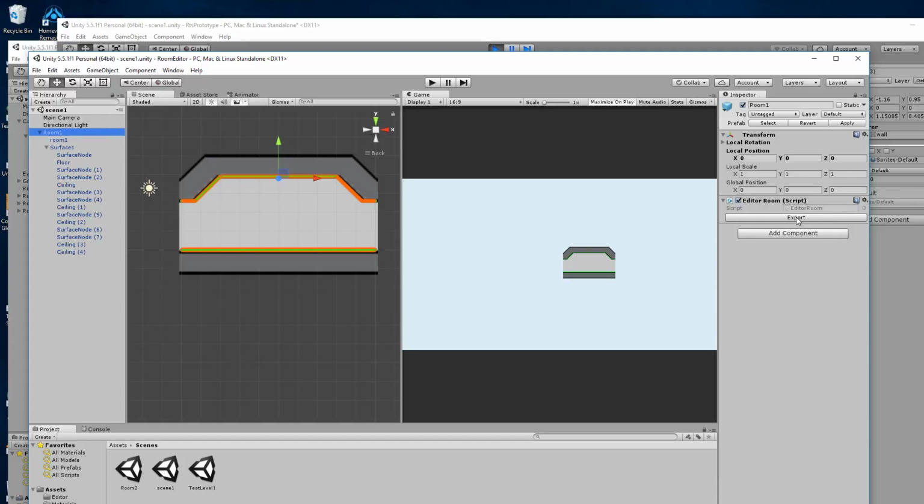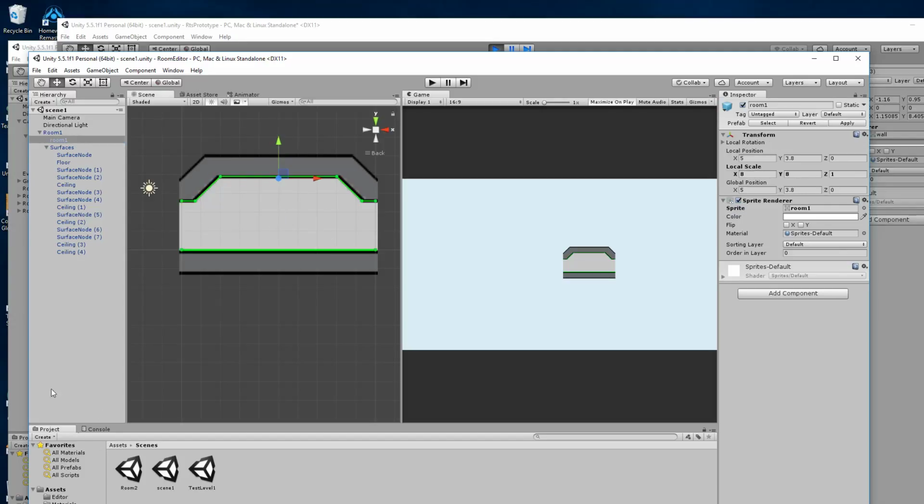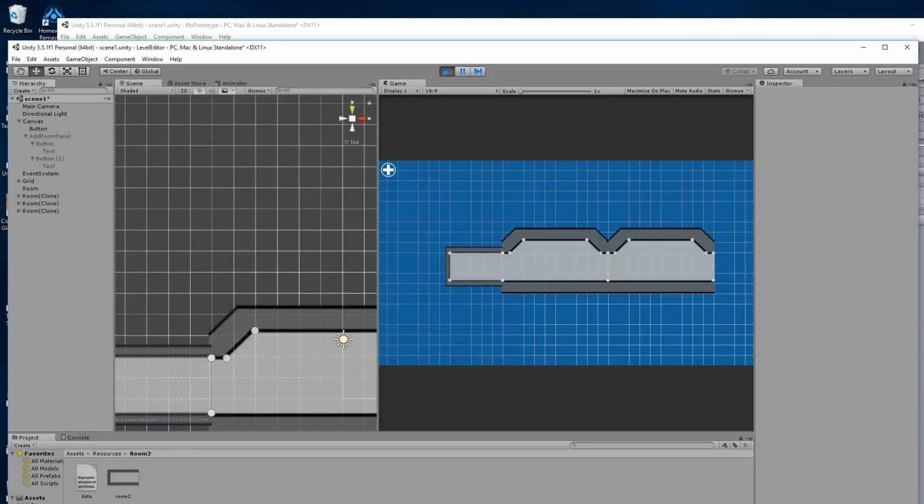I've added an export button here, and when you hit that, it saves all the room metadata to JSON, saves it to disk. Then I manually load that into the level editor project into different room folders under resources, and that allows the room to be available to be put into the editor. So that's the basic workflow for creating the levels, although at the moment I still don't have a button that actually saves the level to disk.